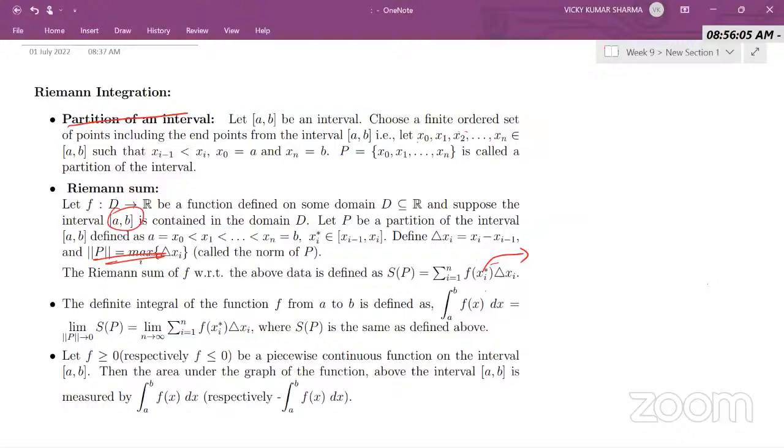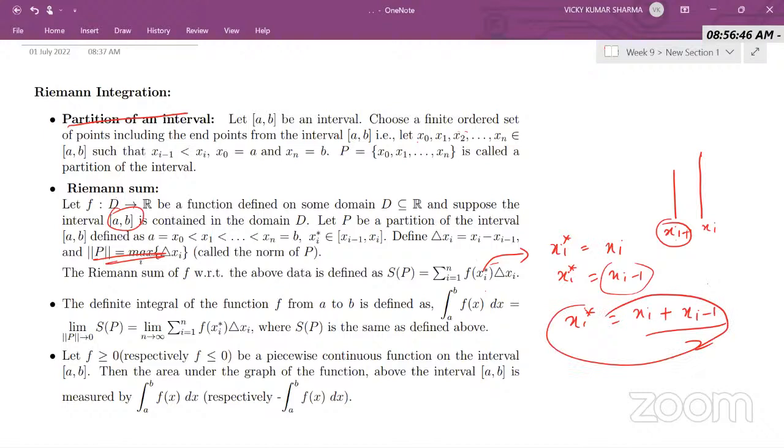In the question, we also tell you what your xi star is. Your xi star is xi, where you take the upper limit. Or xi star could be xi minus 1, which means the lower limit. You remember these two pillars I was talking about? So this is your xi minus 1 and this is your xi. What I am saying is, take your xi star to be this one. Basically, when you are calculating the height, take this one, or you can take this also. Or you can even say take xi star as the average of these, that is xi plus xi minus 1 by 2. You take it in this way as well.